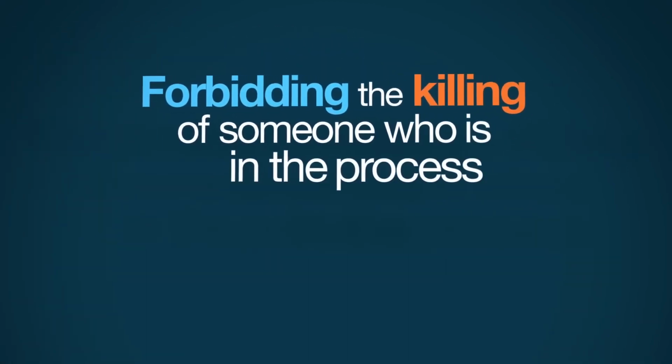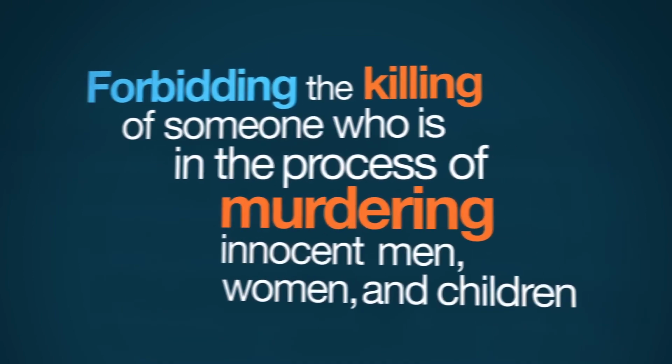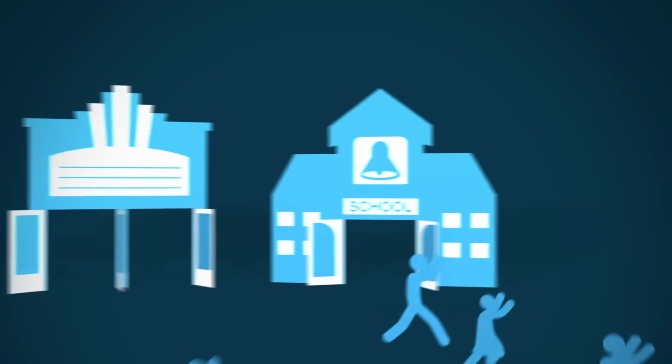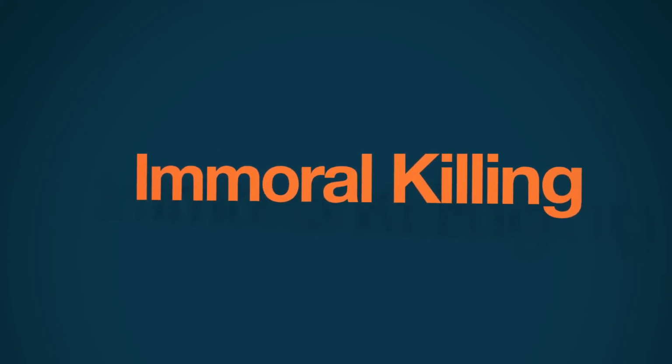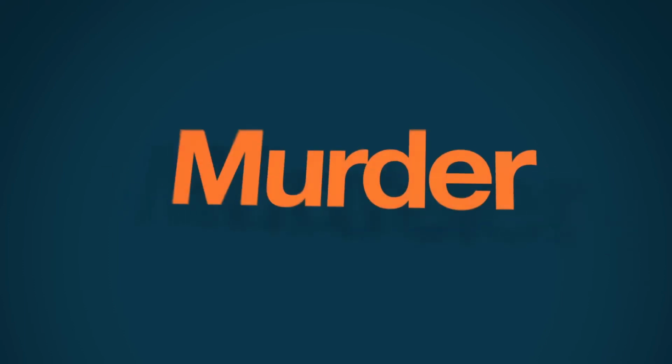As regards pacifism, the belief that it is always wrong to kill a human being, again, anyone is free to hold this position, as immoral as it may be, and what other word than immoral can one use to describe forbidding the killing of someone who was in the process of murdering innocent men, women, and children in, let's say, a movie theater or a school? But it is dishonest to cite the commandment against murder to justify pacifism. There is moral killing, most obviously when done in self-defense against an aggressor, and there is immoral killing. And the word for that is murder.